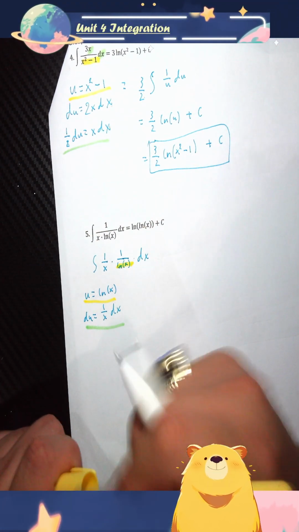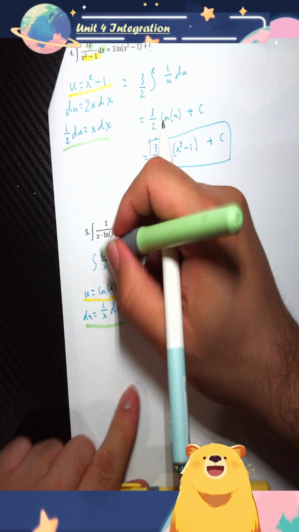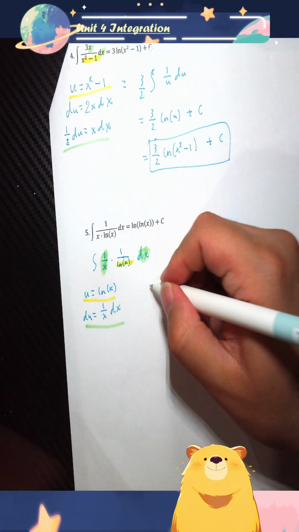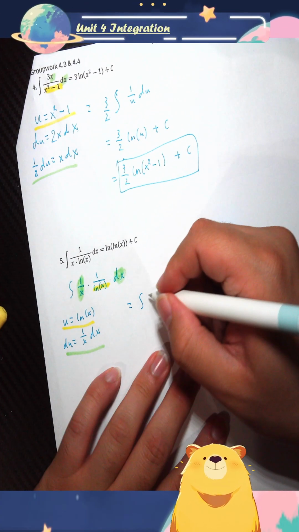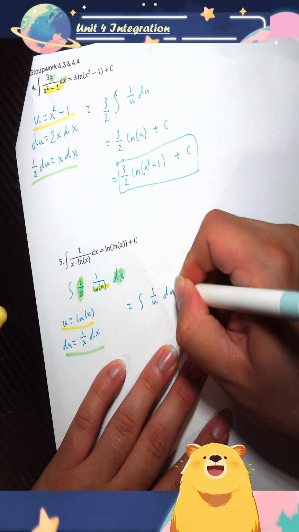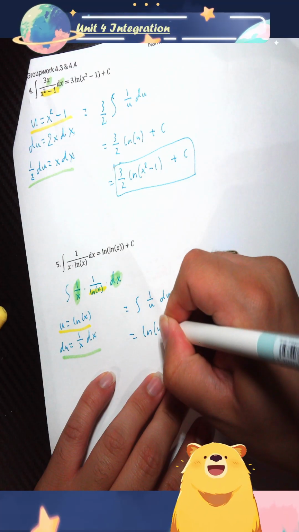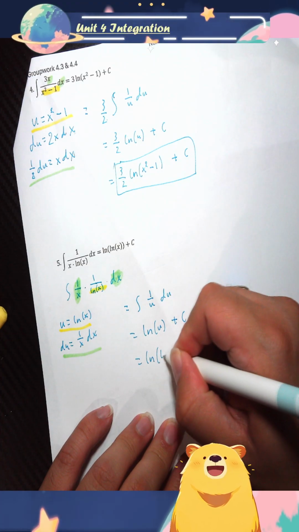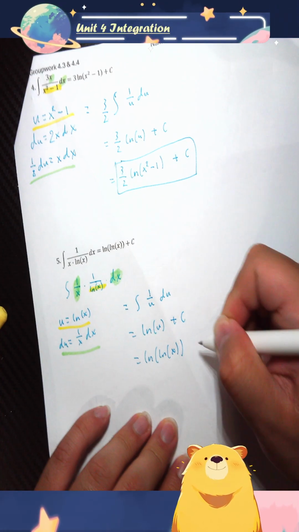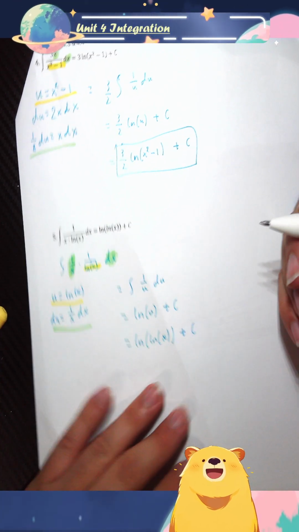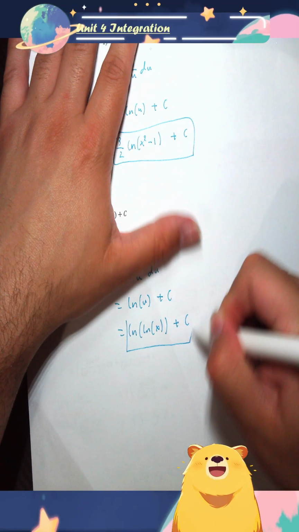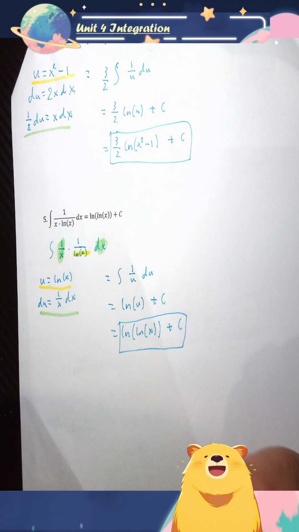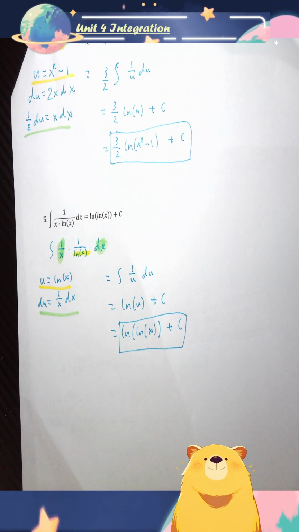If we do that, we'll replace this bottom part with u, and this whole thing on the left and this dx with du: integral of 1 over u du, which is just ln of u plus c. Plug back in u, we get ln of ln of x plus c. Okay, not too shabby. I don't remember doing that problem, but it happened, and we were able to do it.